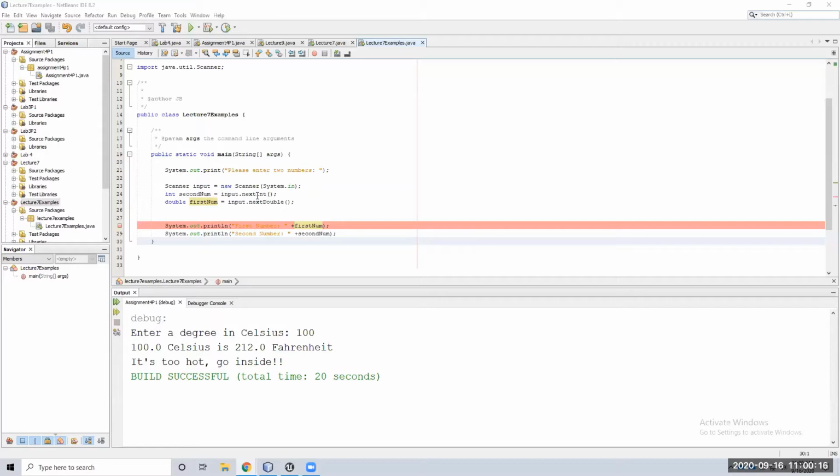Debugging allows you to step through your program line by line and identify where you went wrong or whatever issues you might have. For example, if the output of your program doesn't match what you're trying to do, you would debug it, right? You're trying to figure out at what line my program messes up. I know all my code looks right, but when I run it, something is off. I don't understand what's going on, so I would debug it, all right? Today I'm just going to show you how to debug, and then we'll go from there.